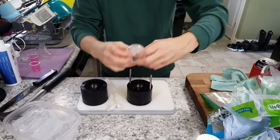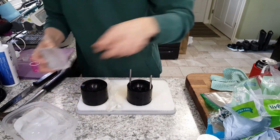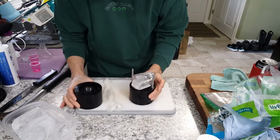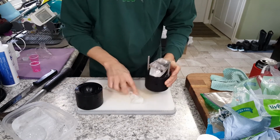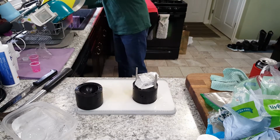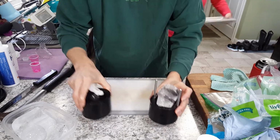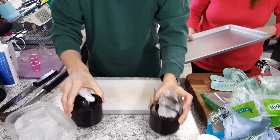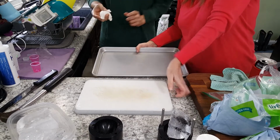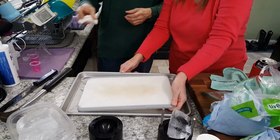Oh. You might want to put something under there to capture the water this time. Well, we won't have to. Here. Put the whole thing up and we'll wipe down the water. Okay. Maybe that'll help.